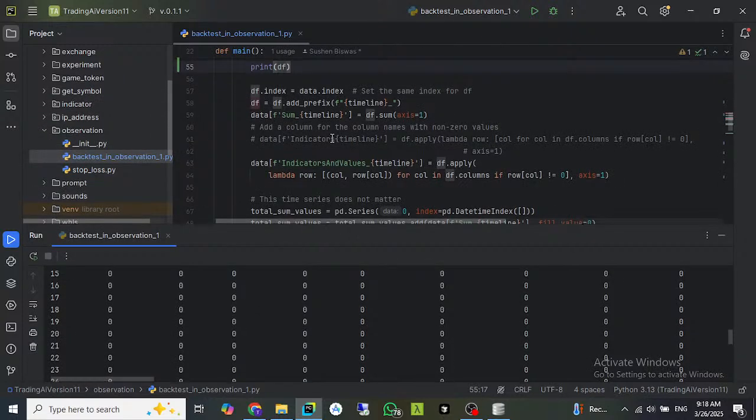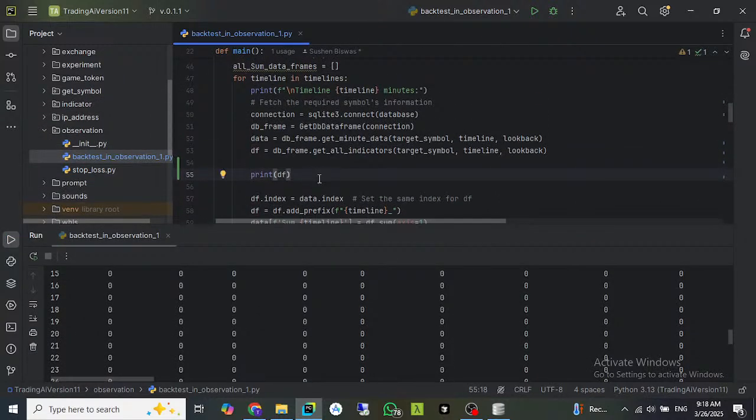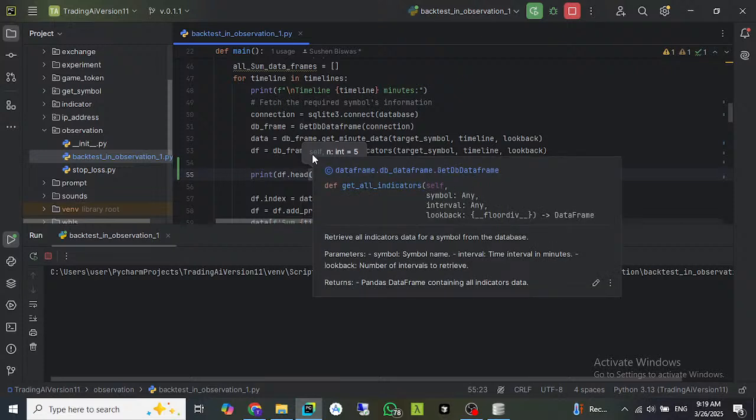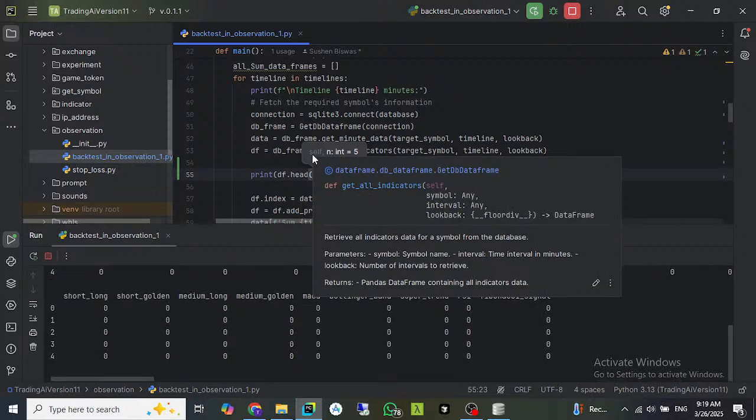So yeah, printing the df can be very intimidating. We can just print the head. So in that way it gives you just the head, not all those lines. And in the head you will get 5 rows actually.